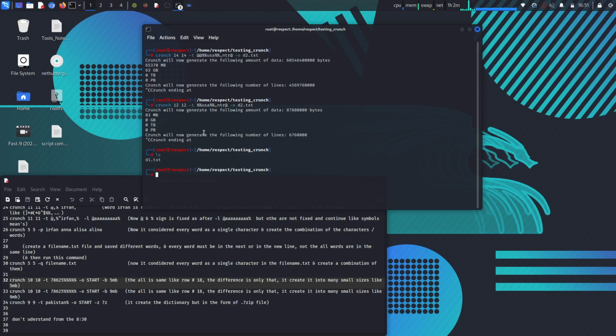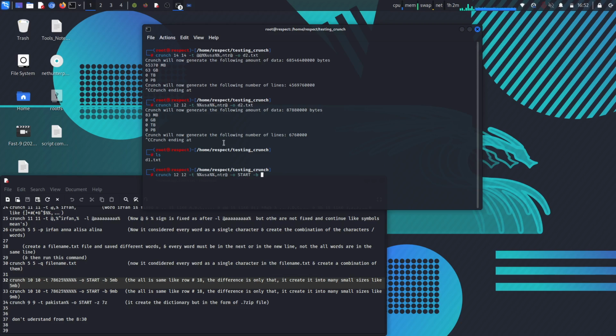Type ls here. Now repeat the previous command and delete this file name. In the place of file name, you need to type start in capital letters, add a space and then type -b, and after the -b you need to type the size of the parts.